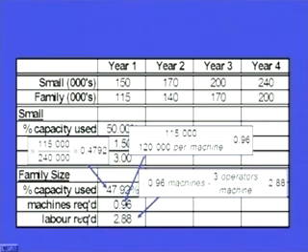Then how many machines are required? That is 0.96, because 115,000 have to be produced and 120,000 per machine can be produced. So total machines required are 0.96, or we can say only one machine is sufficient to meet this demand forecast of 115,000. Similarly, how much labor is required?